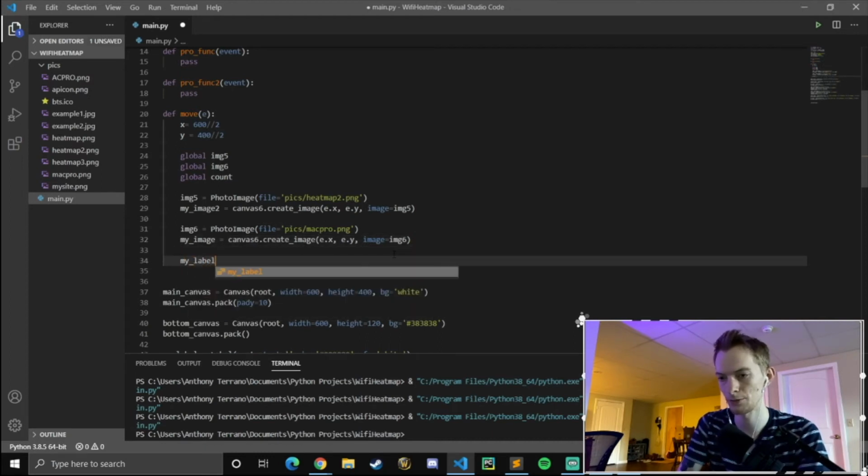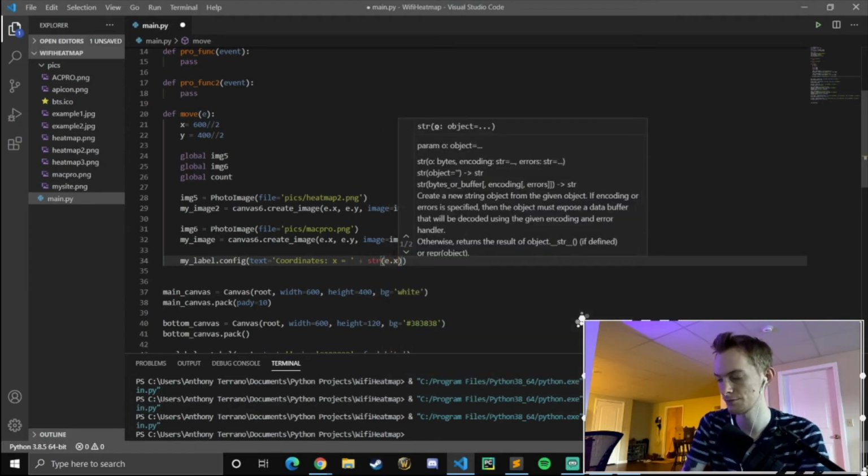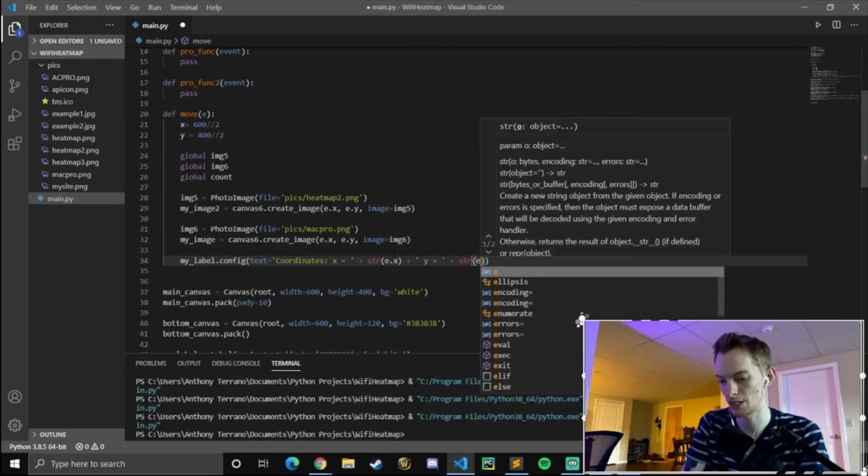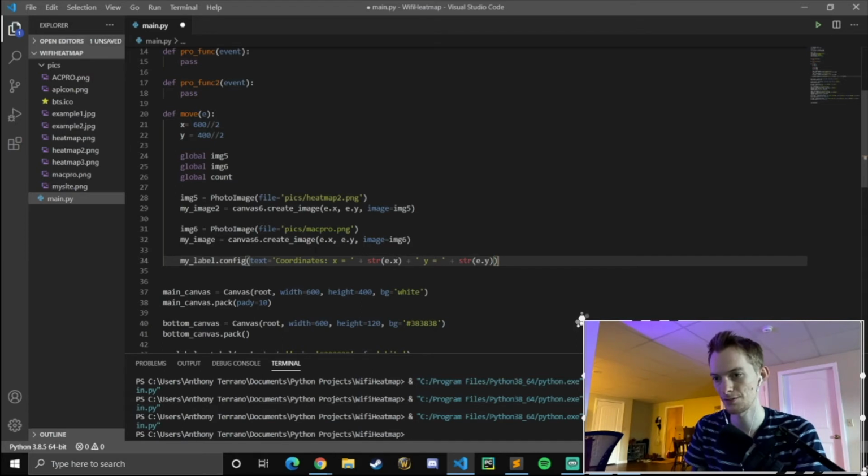And we can say my label dot config, and then we can say text is equal to coordinates x equals, and then we can append the string of e.x plus, you'll see what this does in just a moment, y equals, append the string of e.y. So all this is doing is this label will just tell us the coordinates at the bottom.